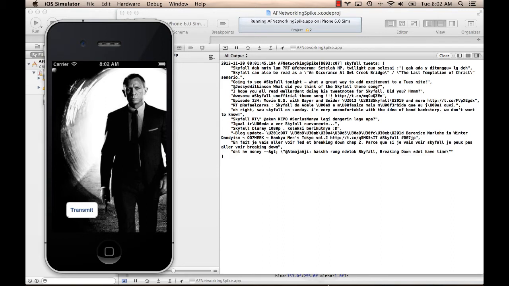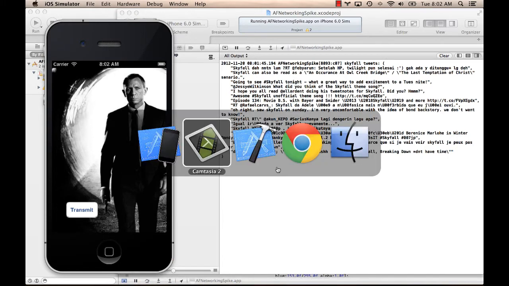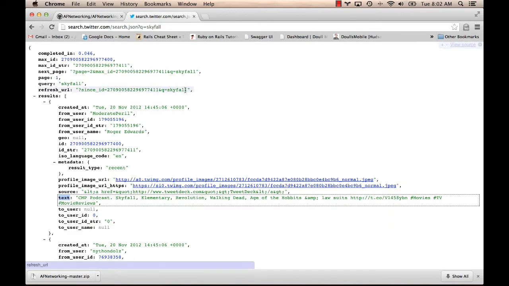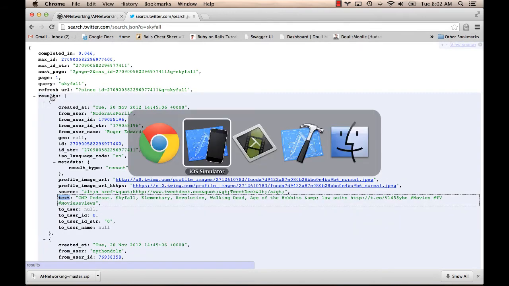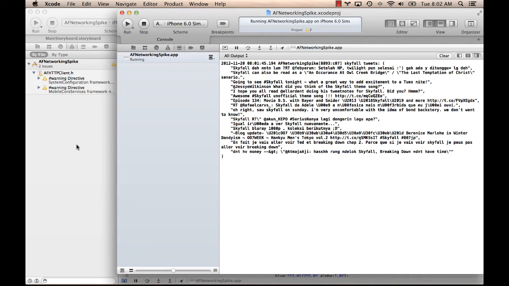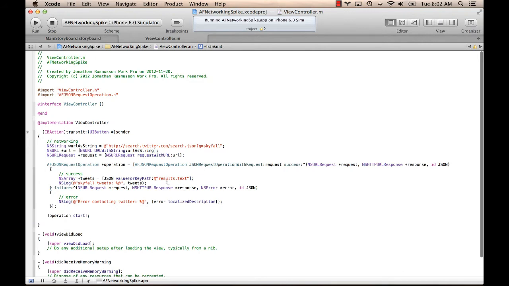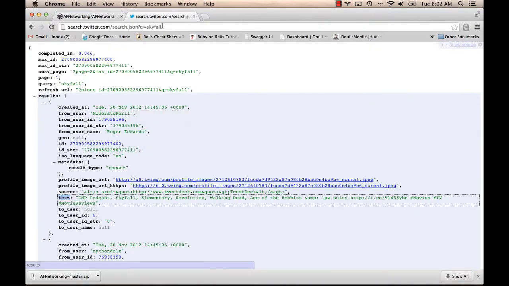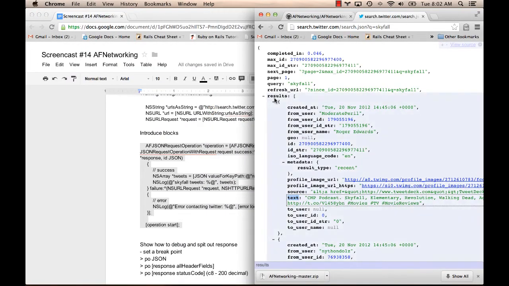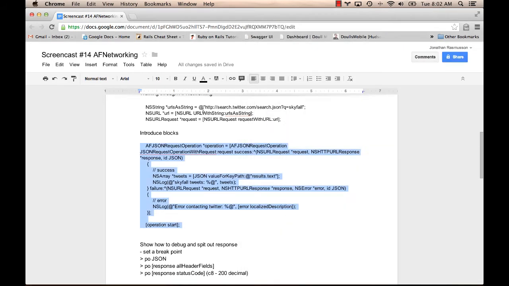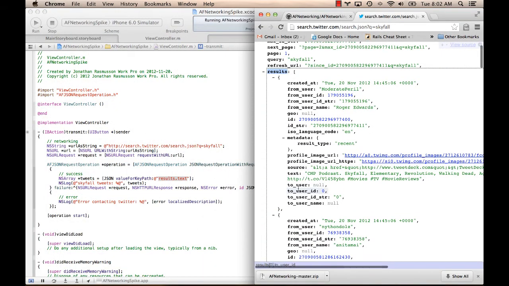So these tweets here basically match what we had in our operation over here. If we go back to our search Twitter screen, and take a look at how that was broken down, how did we know to go and grab results.text? This word results here corresponds with this results part of our JSON here, and the .text corresponds with each sub-element of the results.